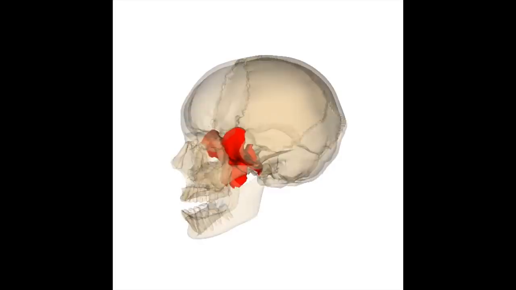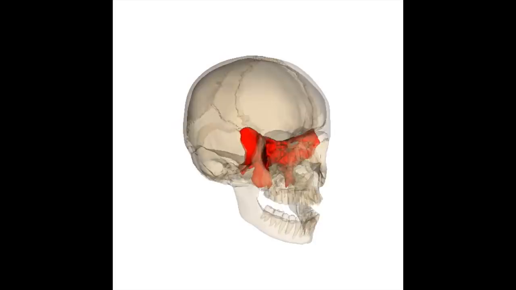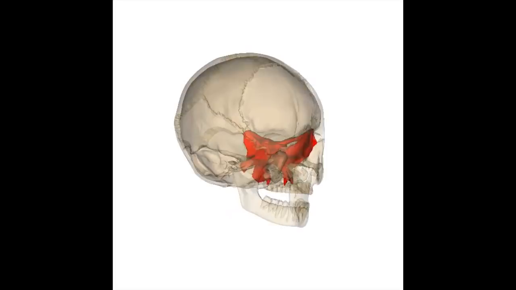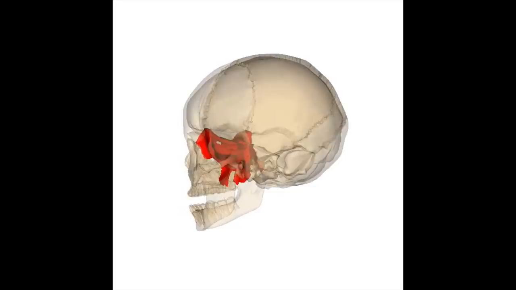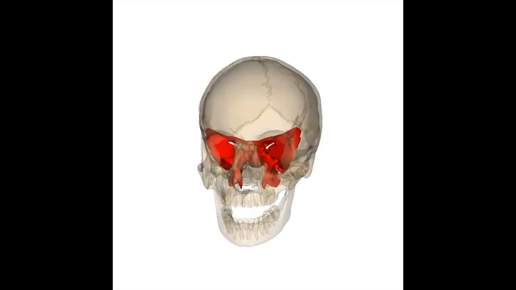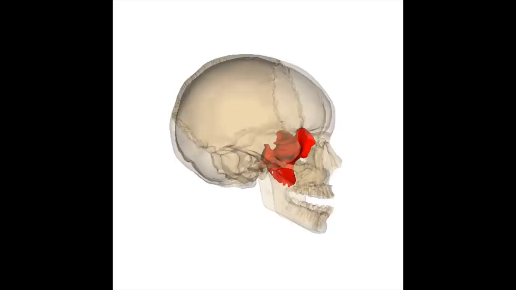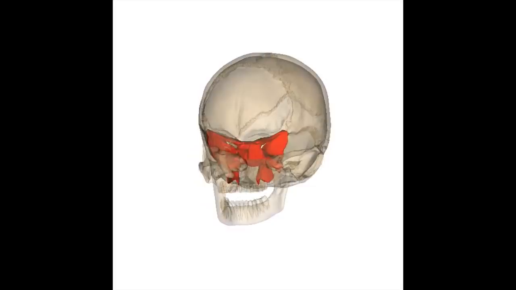Of the many structures at work in the human body, the skull is among the most complex and is responsible for the critical task of protecting the brain. At the center of the skull is the sphenoid bone, a structure so integral to the skull it has been termed the keystone bone. The sphenoid bone is the only bone that articulates with each of the other seven cranial bones. Equally unique is the shape of the sphenoid bone, due to its resemblance to a butterfly, complete with two pairs of outstretched wings.